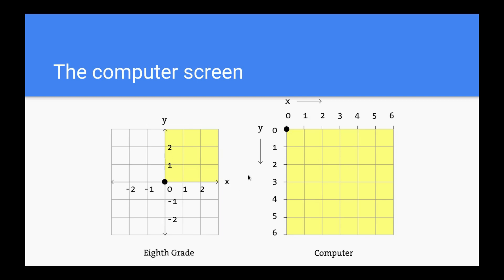For your graph when you're graphing something, you have the negative x, negative y, positive x and positive y. But for your computer screen, you specify the visible parts of whatever you're going to draw to the computer screen in positive numbers. If we were to draw something at minus one here, it's not going to be visible. Only the shaded parts right here are going to be visible to the computer. If you have a computer resolution of 1280 by 720 and you specify the x to be minus one, it's not going to draw it. It starts drawing from zero to 1280 as the width. If you specify something higher than 720, then it's not going to be drawn on the screen.